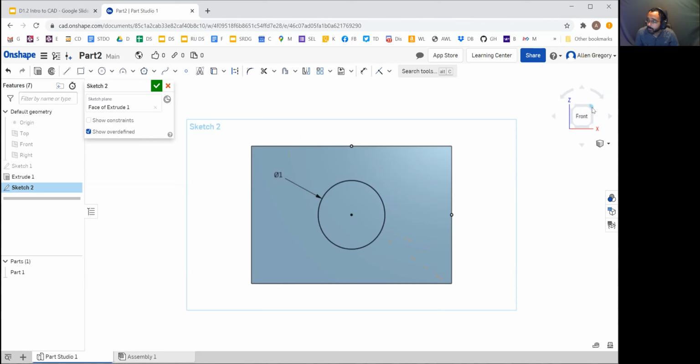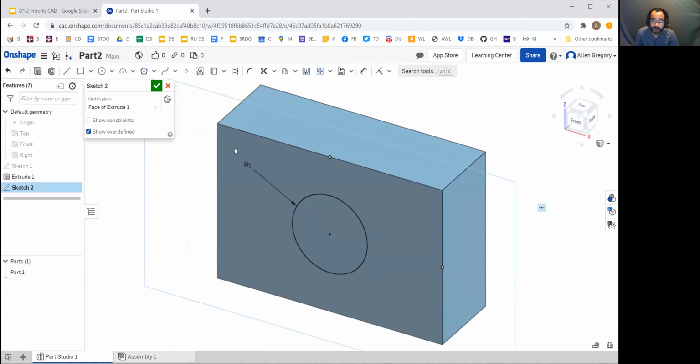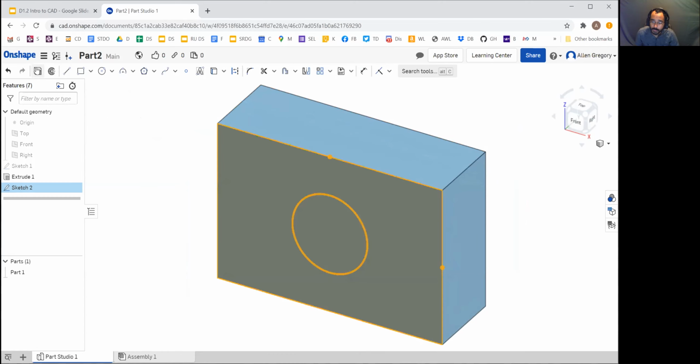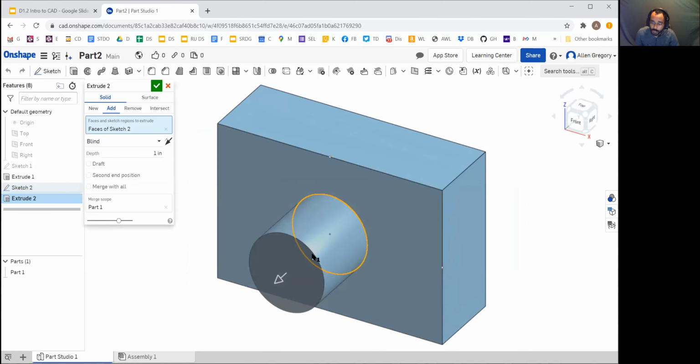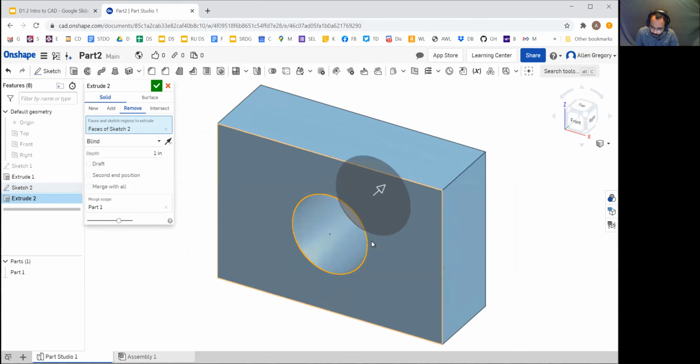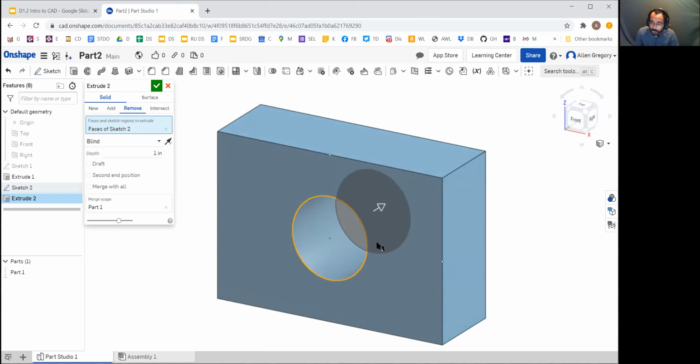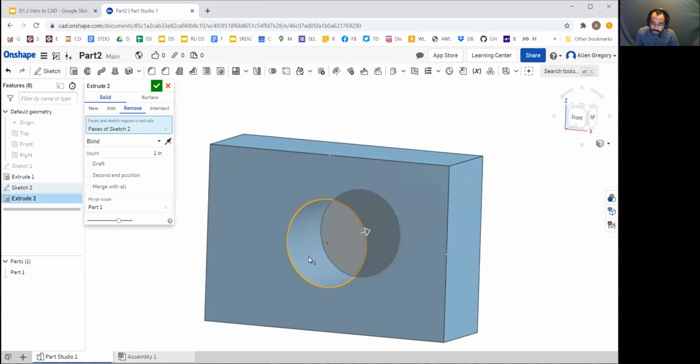Then once we do that, we can pop back into our side view, and we can go back and tell it to extrude again. So now it's trying to add material, right? Because I told it to extrude, so it's trying to add. But in OnShape, you just use the same tool. So you click extrude, and we can do remove instead. So it's just another simple button. We swap it to remove, and now it's going to actually take out the center of our part.